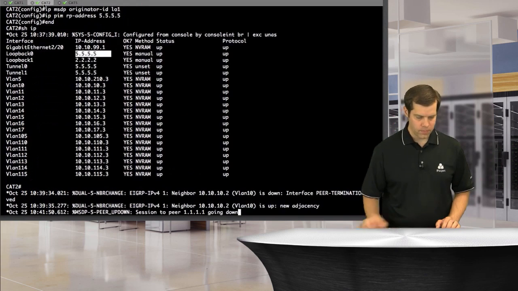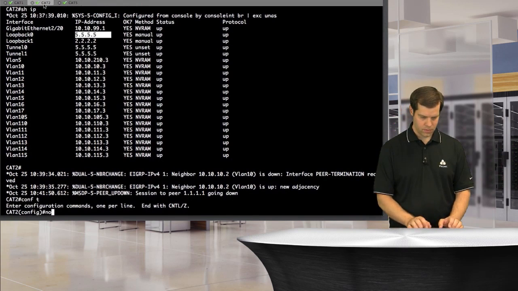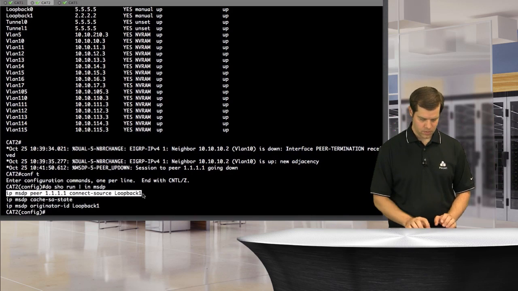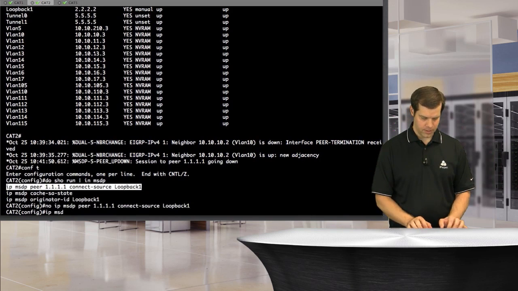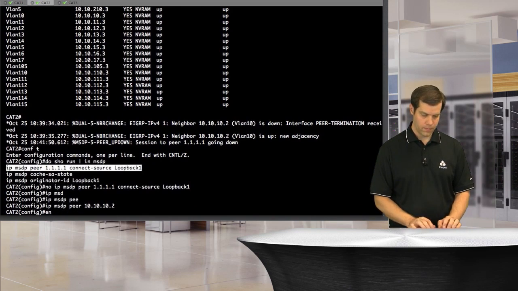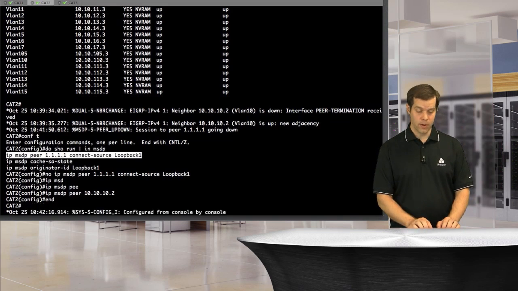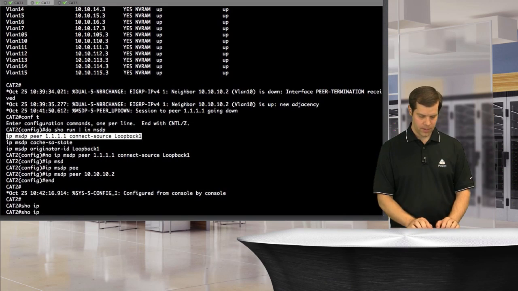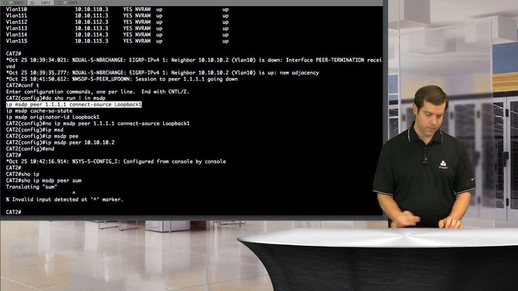And on switch 2, take away its previous config. IP MSDP peer, just something on the same VLAN 10.10.10. And that should also work. Show IP MSDP peer summary.